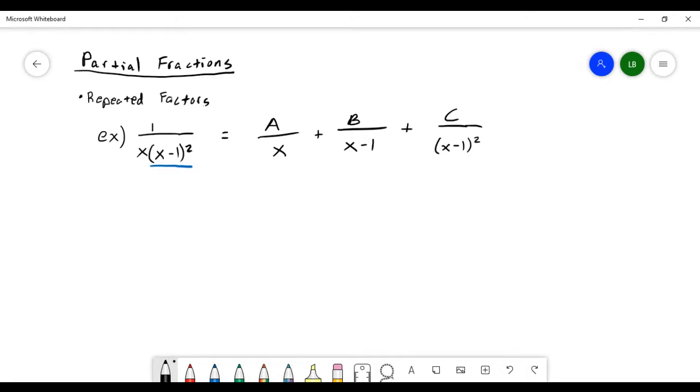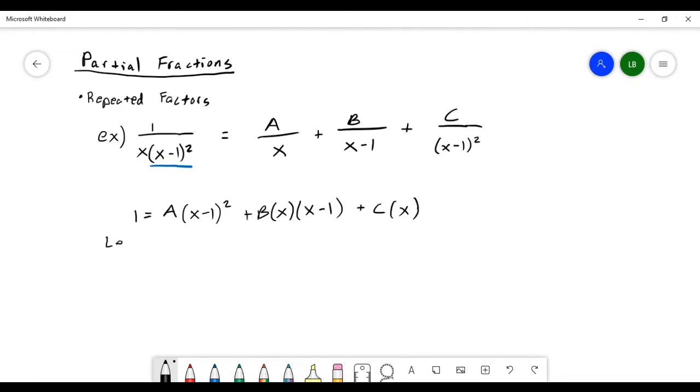And if we wanted to continue solving this partial fraction equation, well, we could write that 1, the numerator of the left-hand side, is equal to a. To get a over x to have the common denominator, we need to multiply by x minus 1 squared on top and bottom. Since we're only looking at the numerator, though, we just have a times x minus 1 squared. And for b, we need to multiply by x and x minus 1. And for c, we just need to multiply by x.